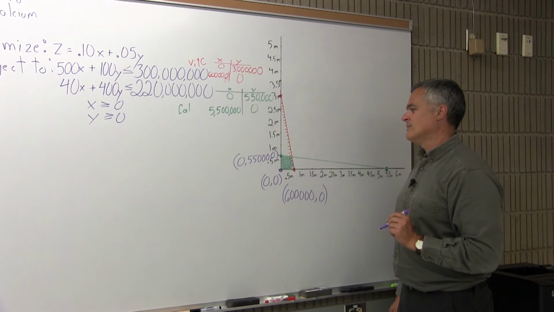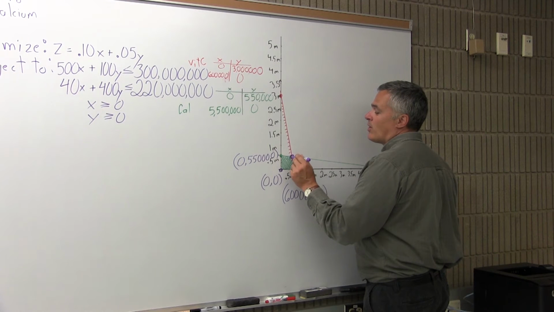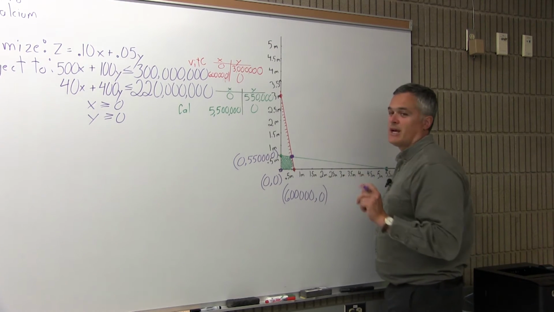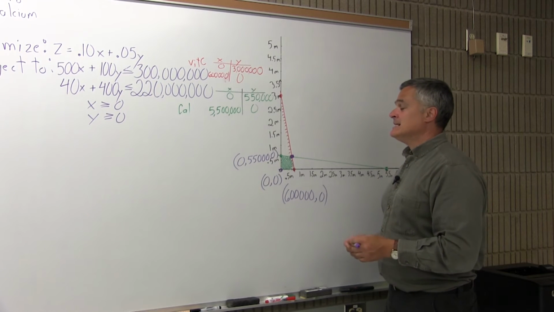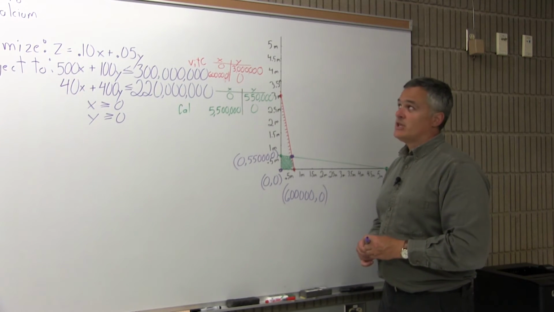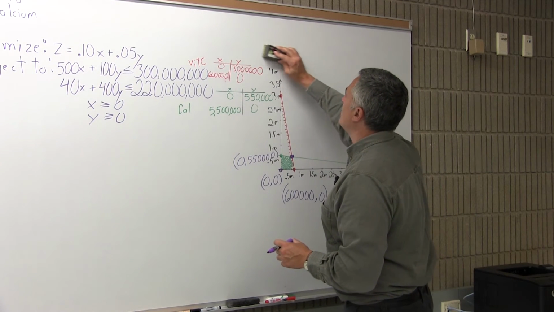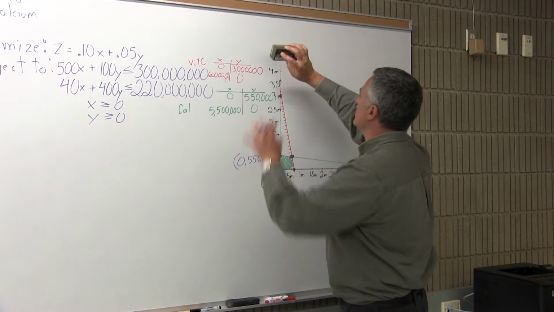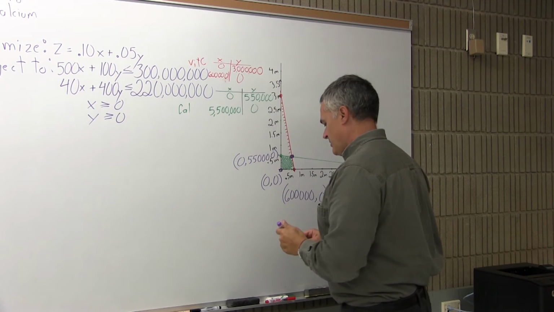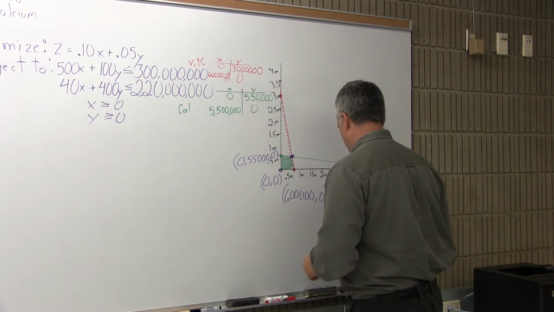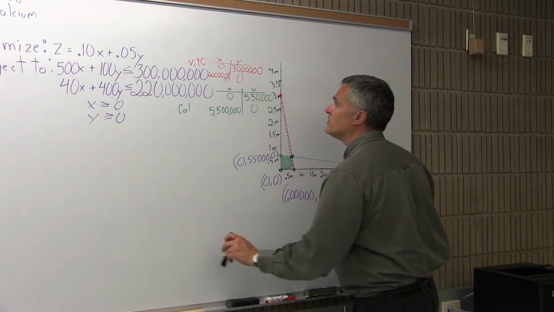Like that. Now, there's one more corner point where the red line and green line intersect that involves big giant numbers that we have to solve. So you just have to deal with the big giant numbers. So let me trim the top of my graph a little bit where I won't be needing it, just so I have a lot of room and I won't have to squish things. And let me do it in a different color so it's not going to mix with other things. I'll do it in black.